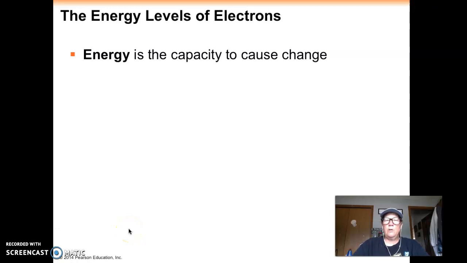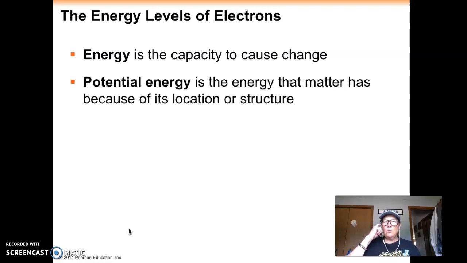Okay, we're going to continue on with the chemistry part of biology, which I know sounds a little weird, but really you have to have one. You can't have one without the other. Okay, so we were talking about electrons, and remember electrons are those little speedy things that orbit around the nucleus. And they need energy levels. They have levels where they're at, and they stay there, and unless you do something to them, they're not going to move from there.